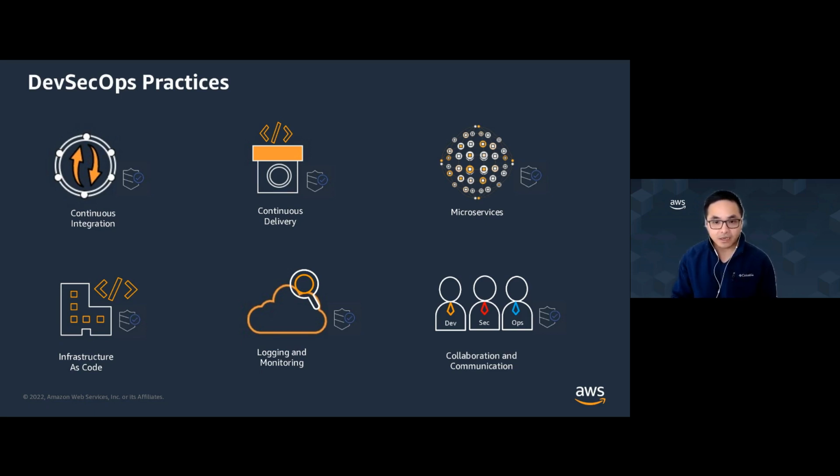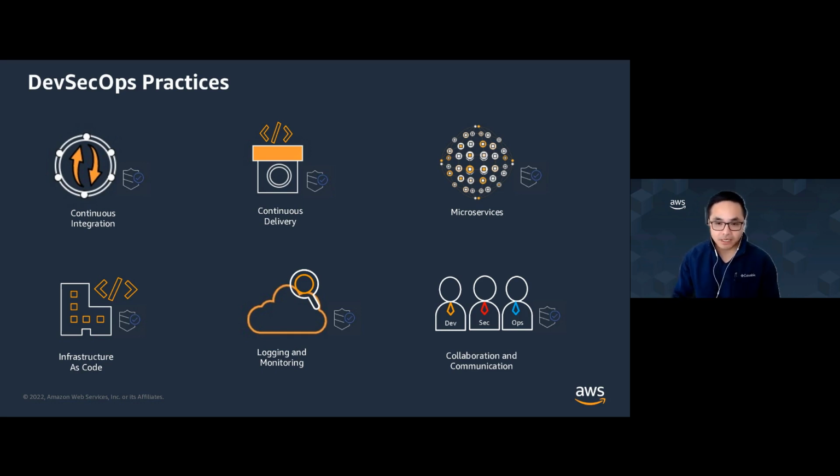Similarly, another DevSecOps best practice is infrastructure as code. It should be very familiar to most of you, by which infrastructure is provisioned and managed using code and software development techniques, so it can be versioned and deployed in a repeatable way. From a security lens, it also provides an audit history of code over time and documentation of existing infrastructure. It can be evaluated through a security filter. Lastly, you need logging and monitoring tools to understand how the code and infrastructure changes impact users, and for troubleshooting and gaining insight.